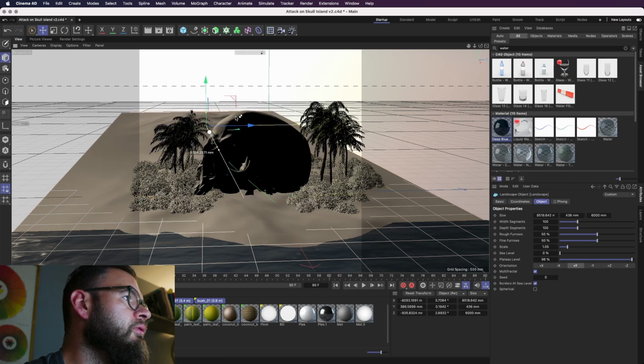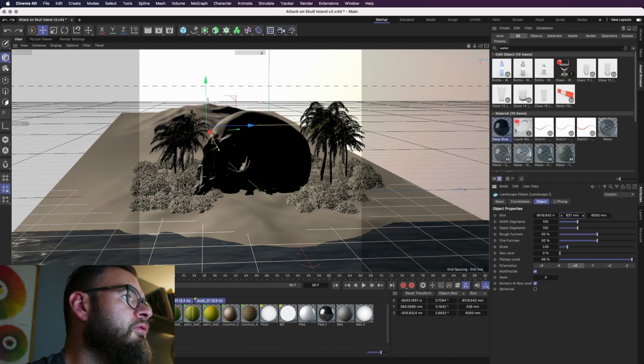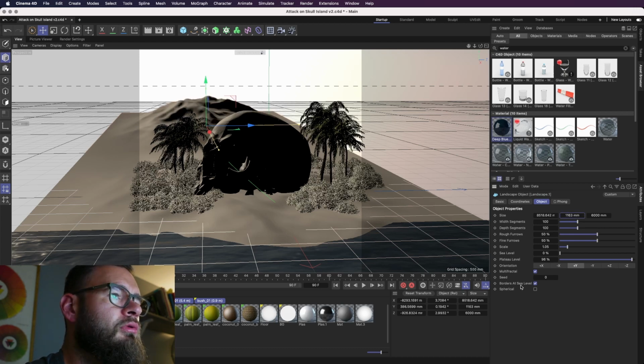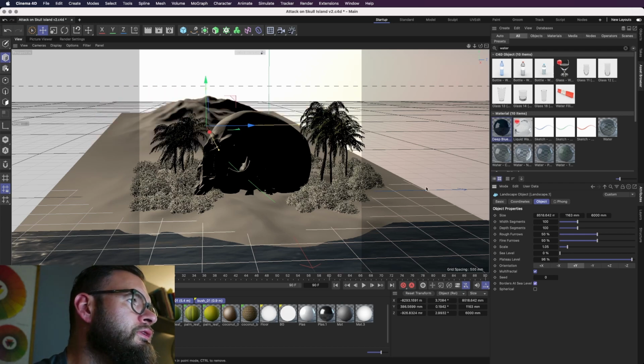Okay, and I'm going to make it really mountainous. So it's really high. No, we don't want that. We want the height to increase. And we want the borders at sea level? Or yeah, see, that's going to go crazy. That's annoying. Never mind. I wonder if we could just make it bigger.